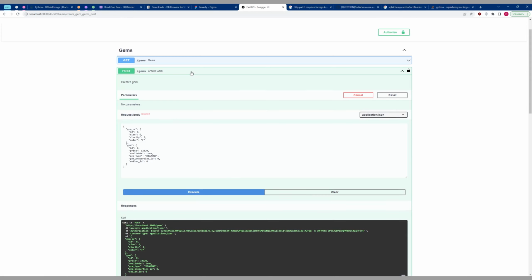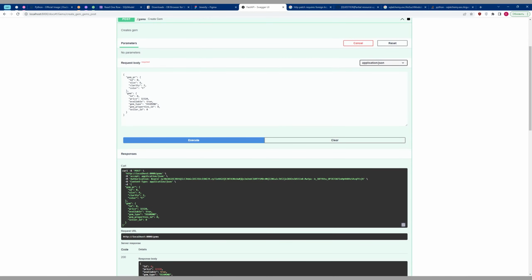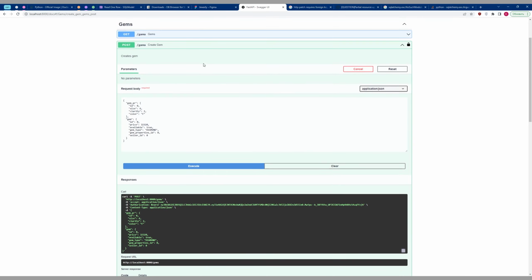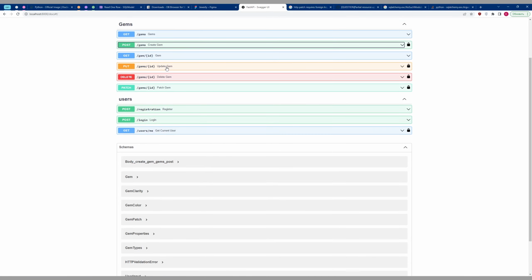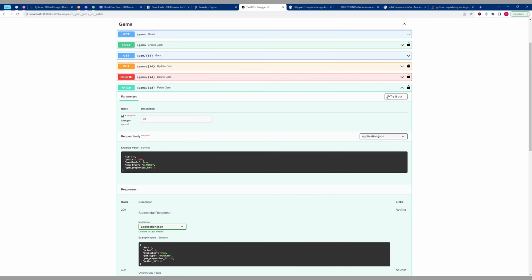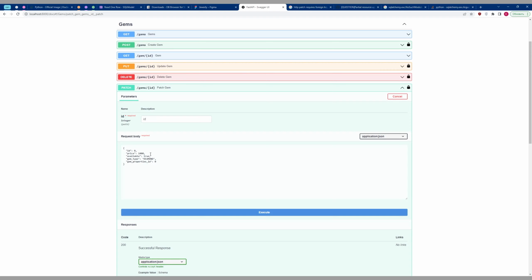So, okay, the ID of it was 509. And let's try to change. Okay, let's try patch since it's easier. Let's just try and make it very cheap. 509. 506, let's say.